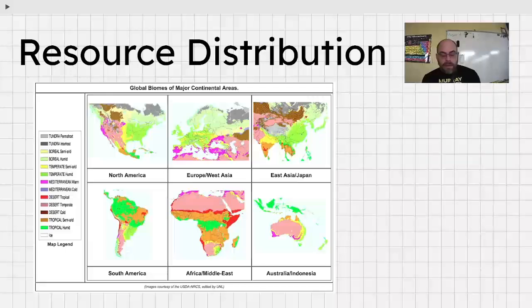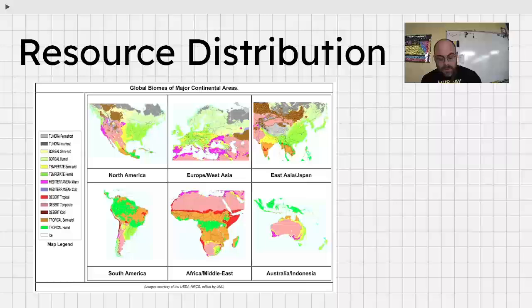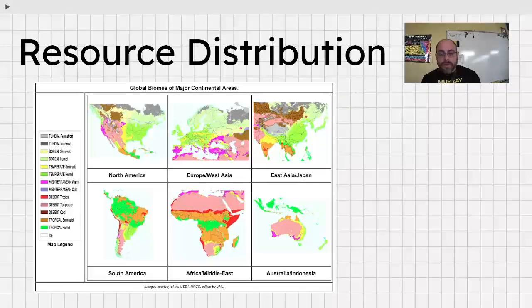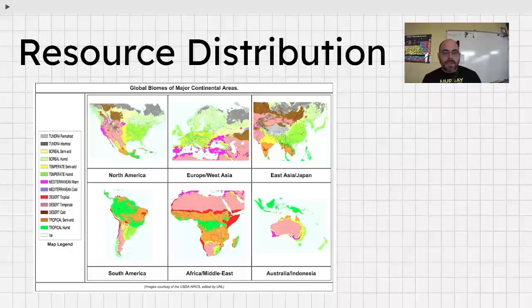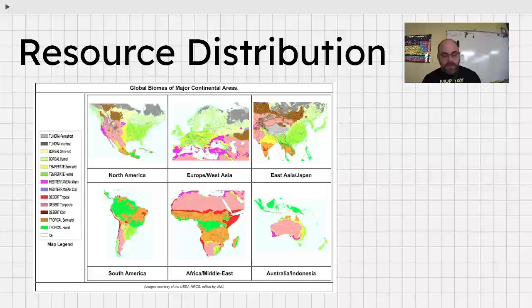A couple of things that, with this, we talked about climate. Climate is directly affected by latitude and altitude, and I'll be talking about that briefly as well. Soil fertility has to do with, again, we talked about distribution, or we talked about decomposition rates. And just the geographical area. Something can be close to the equator, but if there's mountains there, the temperatures are going to be different. And so, understanding that the distribution of resources is directly tied to not only position on the earth, but also the type of features that are found there.